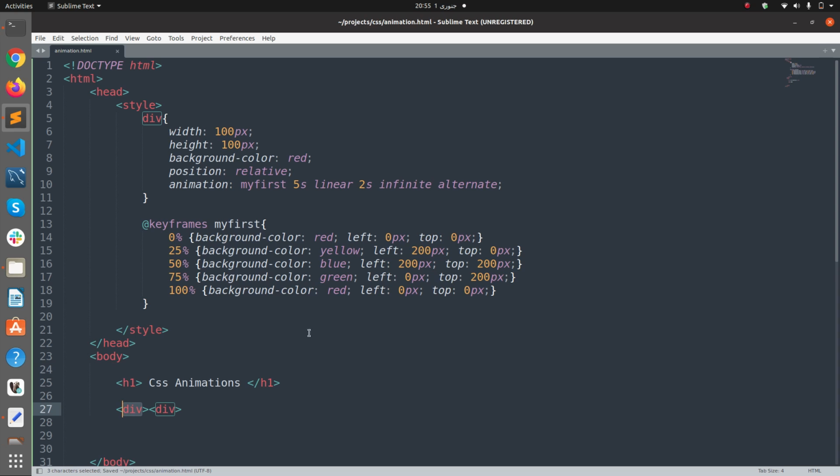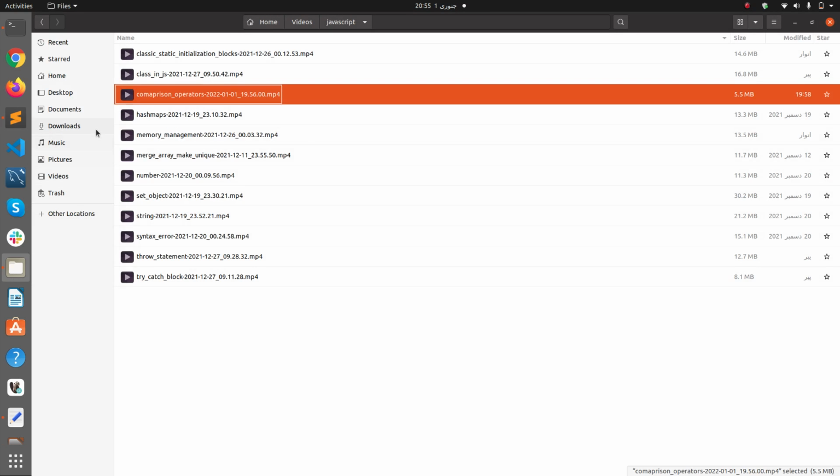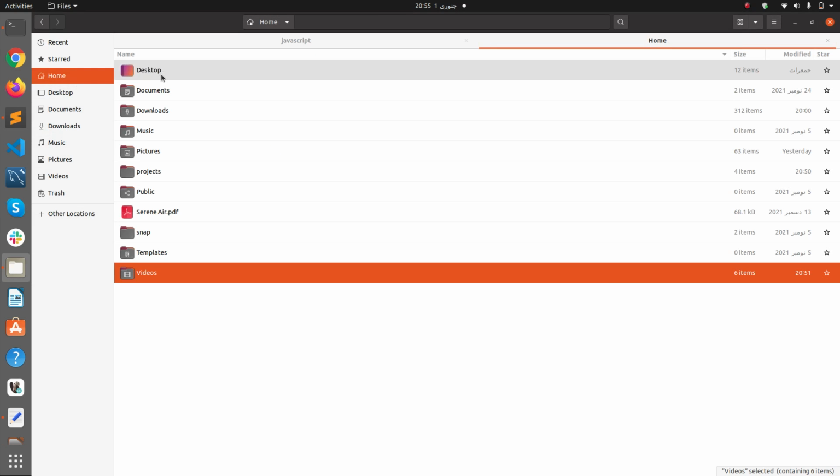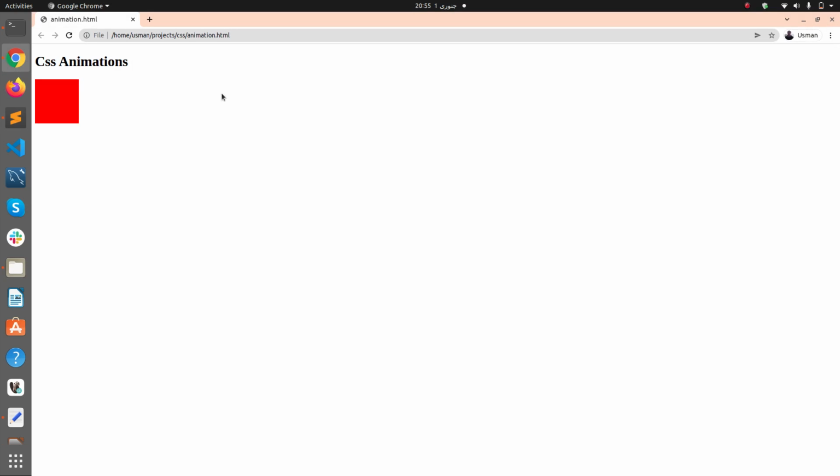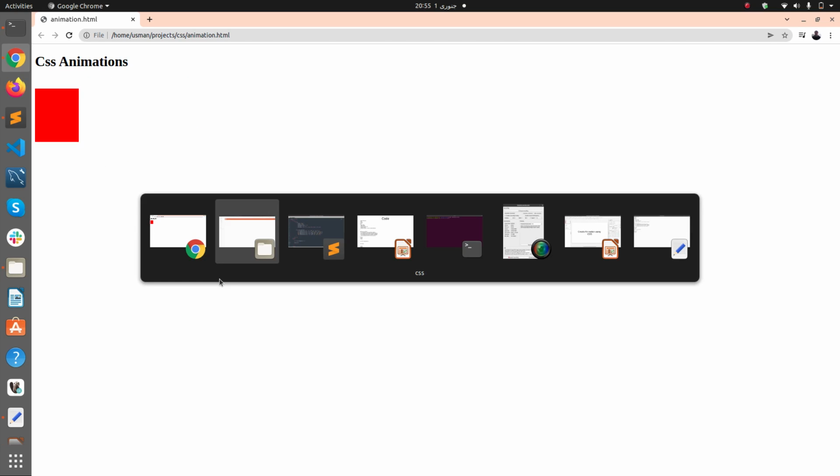So if I save this file and if I go to my projects folder and CSS animation.html, I can see it in Chrome. As you can see, the rectangle is animating across the screen using only CSS. We haven't used any JavaScript or jQuery, so it's that simple.